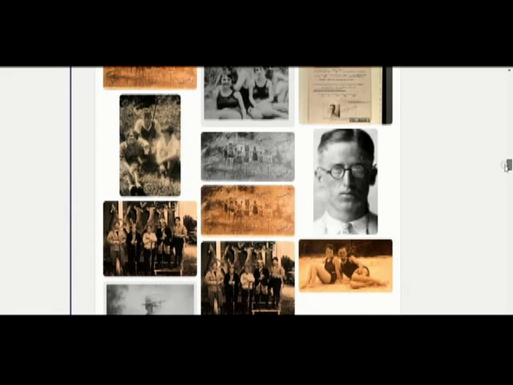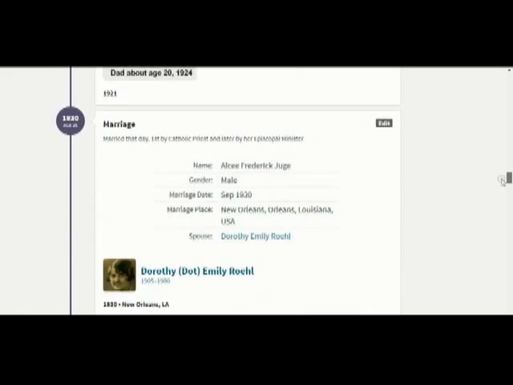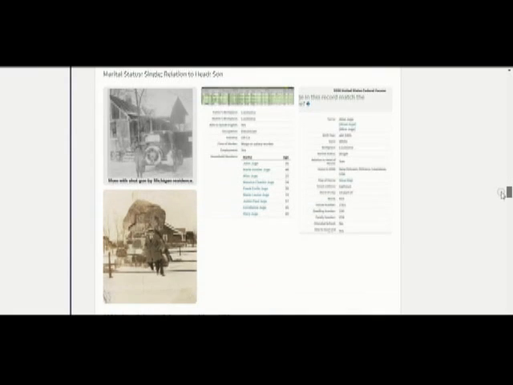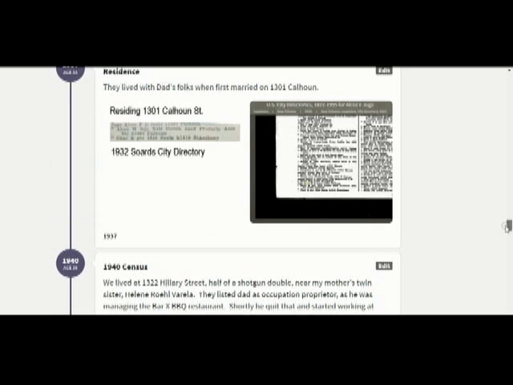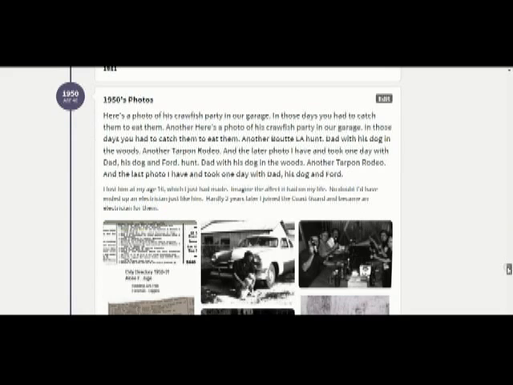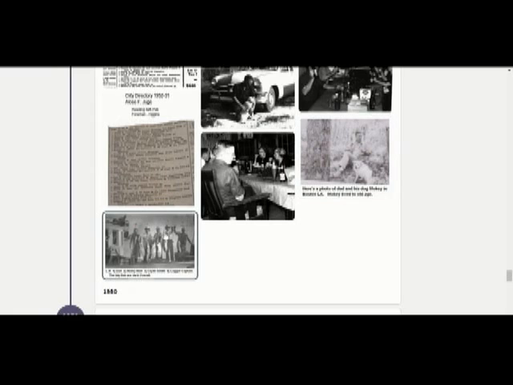And now he's getting into the 20s and 30s. He'll be getting married pretty soon. And then once they do, they'll go on a honeymoon. And there they are on their honeymoon. And there's all kind of history here that you can read on all these different myriads of folks that we have profiled. This is my dad in the 40s and then in the 50s, and he died in 1952. So these are pretty much the last photos I have of him.